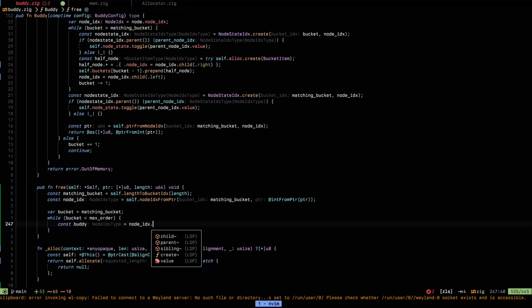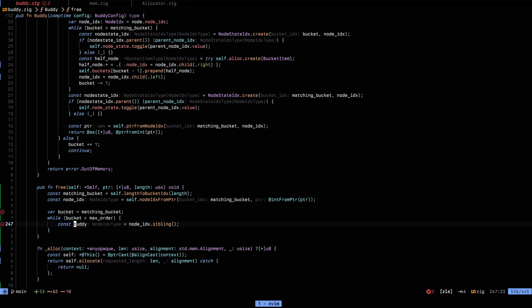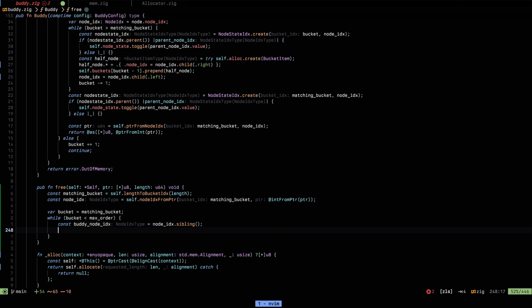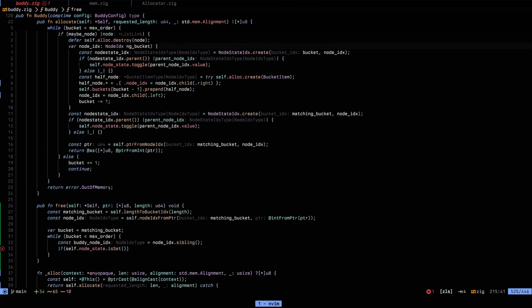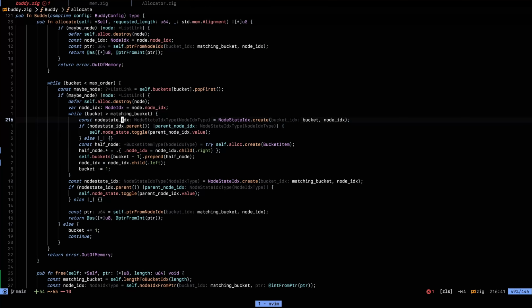We've finished our side quest, so this one would need to be sibling, right? Let's go here to node index just so that we know what it is, and let's check if self.nodeState is set, and this one here takes, so let's see.